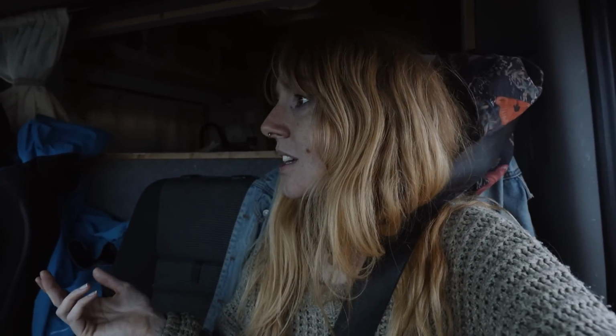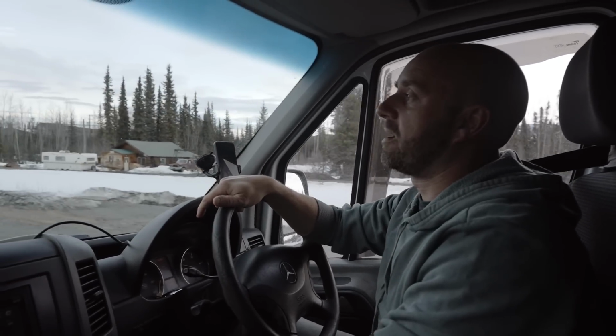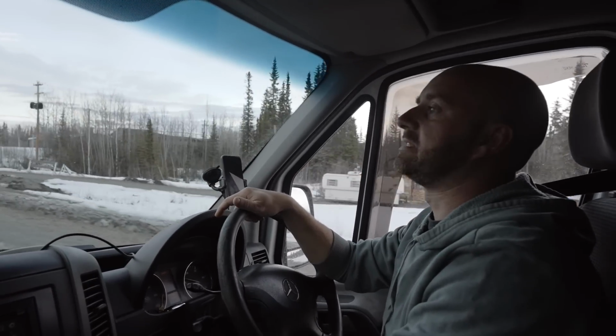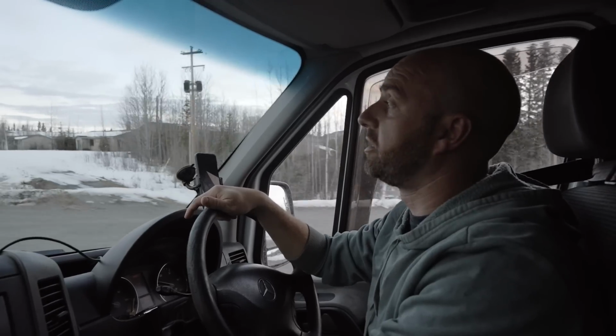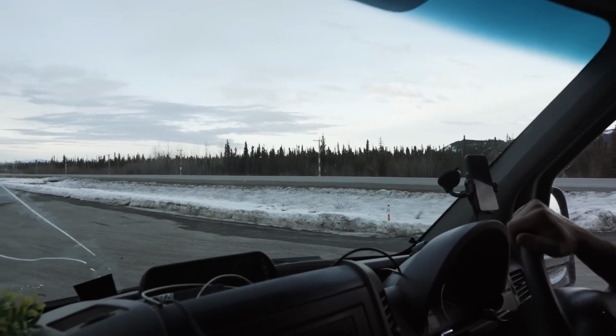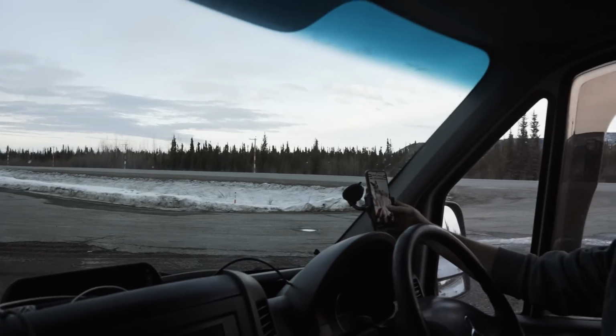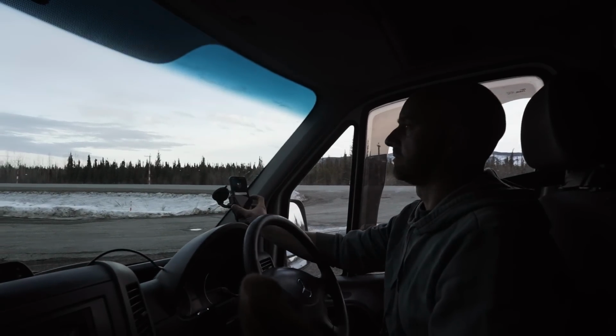Because the evenings are so light now, like when we were in Whitehorse, they were telling us the evenings are getting lighter by 8 minutes every day, and we're heading a lot further north than Whitehorse. So because the days are so long now, it's almost 9 o'clock, and it is broad daylight, which means that we're not driving off somewhere in the dark, which is really nice. I don't think sunset's till like 10:30 tonight, which is crazy. 10:35, I think. We're just rolling through Beaver Creek, and apparently it's the most westerly community in Canada. So the town sign said. There we go, that'll do, won't it? Let's just hope there's no white Teslas rolling in. Yeah, any weird white Teslas.